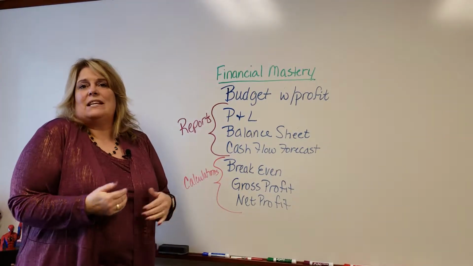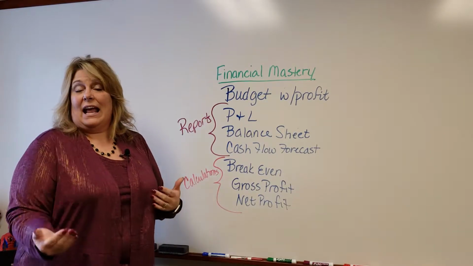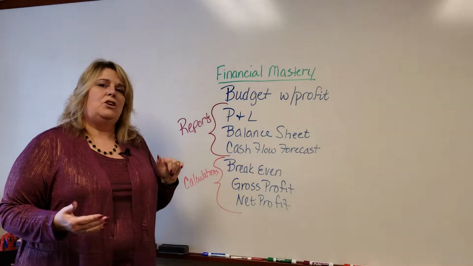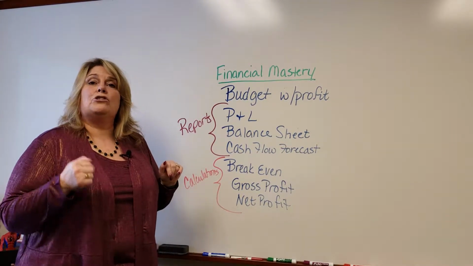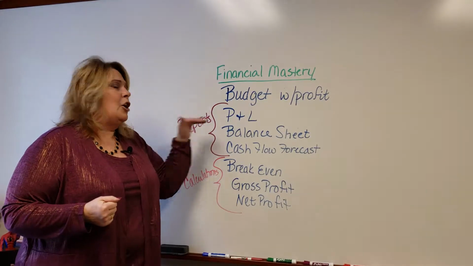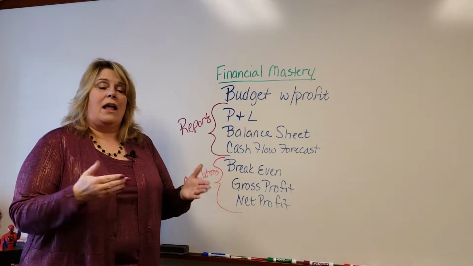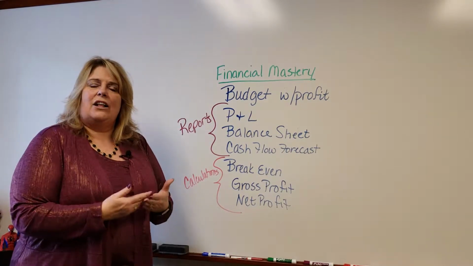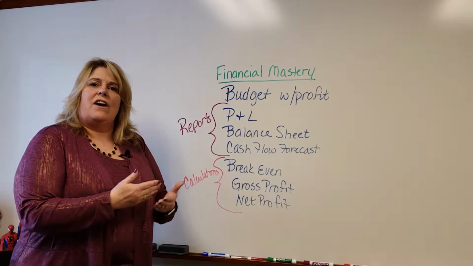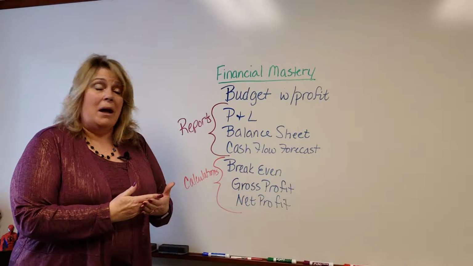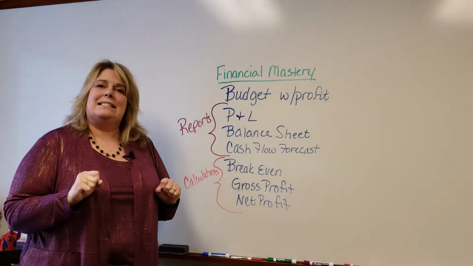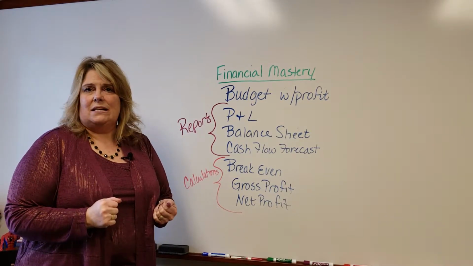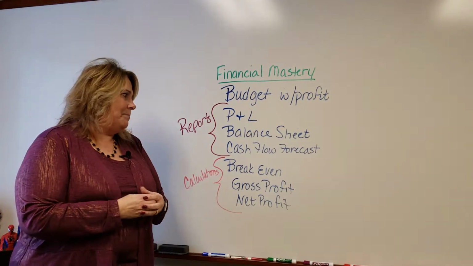I'm going to use QuickBooks as an example of an accounting software package that a lot of business owners use. So the reports that you can get out of something like QuickBooks or Peachtree are your profit and loss. Every month, are you running a profit and loss or an income statement that will tell you how well you did, as far as did you make money every month? Your balance sheet is really a snapshot in time. The minute that you hit your balance sheet, that is just a snapshot in time.